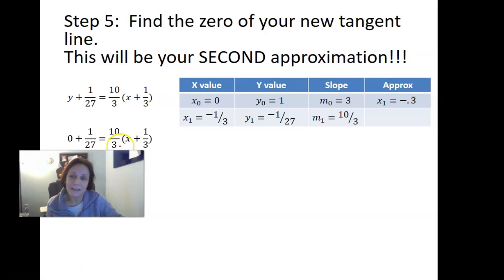I'll show you what I did, and then after I did it, I was like, I probably could have done that a little more simply, but oh well. Right. So the first thing I did was I distributed over here on the right-hand side. I said, okay, I'm going to distribute this 10x over 3 and then 10 over 9.